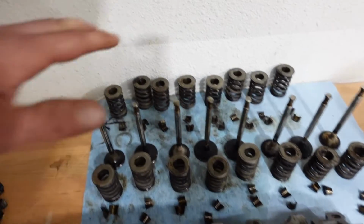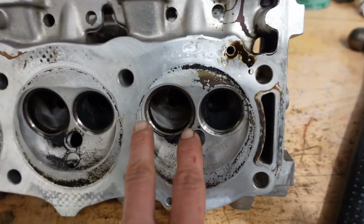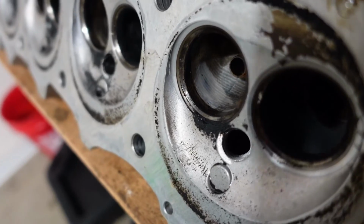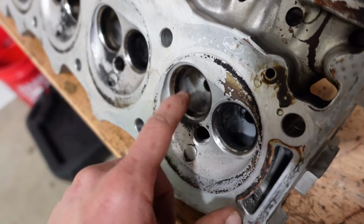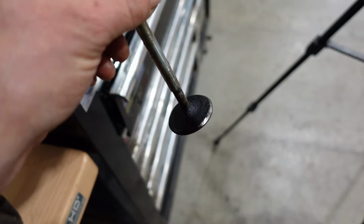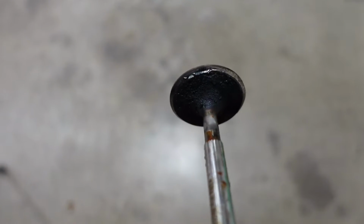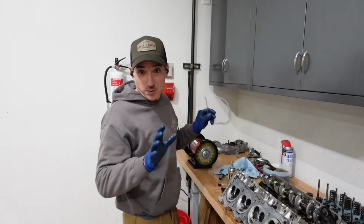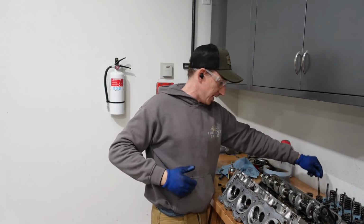So we got everything in order. That's from the other cylinder head. This is all the stuff we just pulled off. And this cylinder here is the one that had the 55% leak down. And the seat itself doesn't look anything too terrible, but we do have some heavy carbon right near the spark plug hole there. And the backside of this valve has a little bit more carbon than any of the others. So I imagine this one will seal back up, and we probably just had a chunk of stuff preventing it from fully seating. Got quite the professional machine shop going on here, but this is much nicer than my driveway.